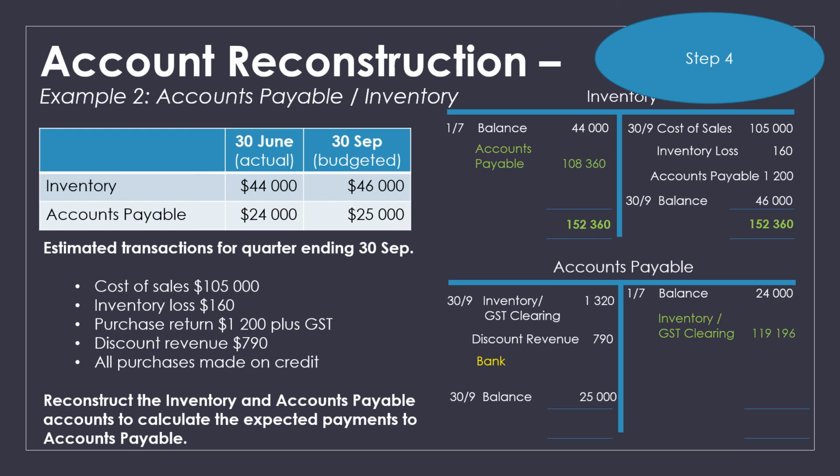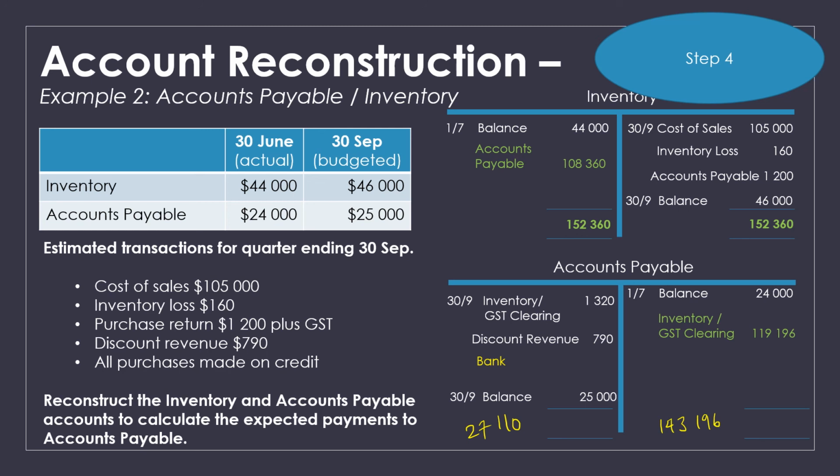As you can see here, we have worked our way down to our last final missing figure, and that's in the accounts payable ledger account. So we're going to finish up this process by firstly adding up the current amounts on the debit and on the credit sides of the accounts payable ledger account. So here on the debit side, we will have a total of $27,110, and on the credit side, we would have a total of $143,196, and that's including the missing figure that we have worked out earlier.